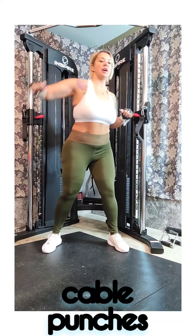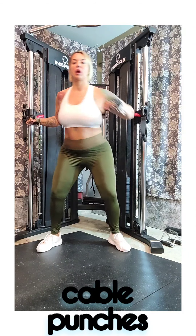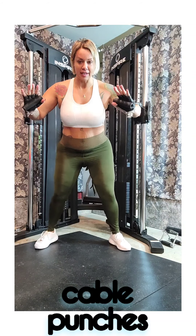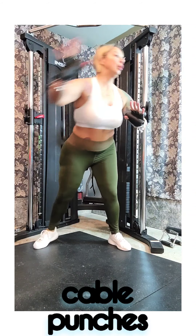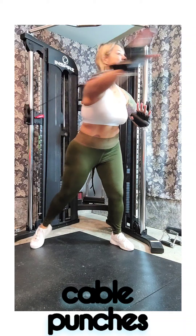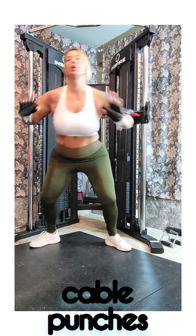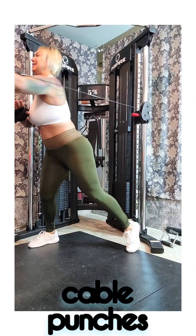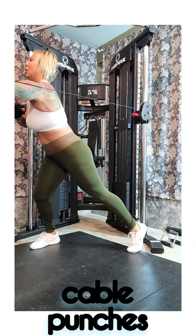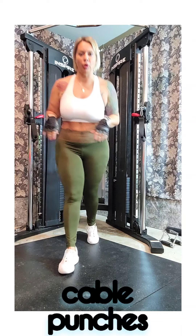The fourth exercise is more of a punching fly. You're going to move your hips like you would if you were throwing a punch — coming up on your toes. I'm going to do this with some weight on the cable machine. I did 20 reps, pretty much 10 for each side. We'll do two more rounds.